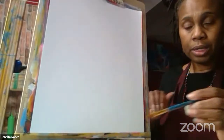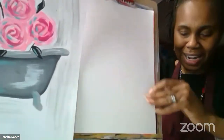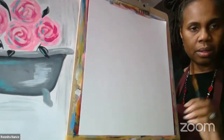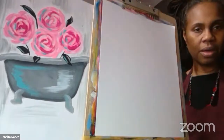And I'm going to draw a tub. I'm going to paint a tub, put an outline on here with my brush. Hope you guys can see it. Can you see the tub? Scoot it up a little bit. There we go. Now you see the tub.